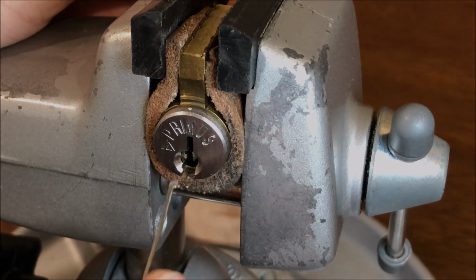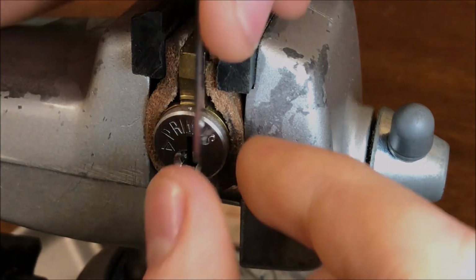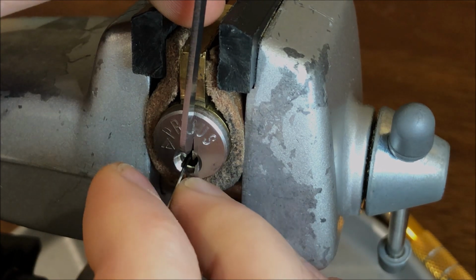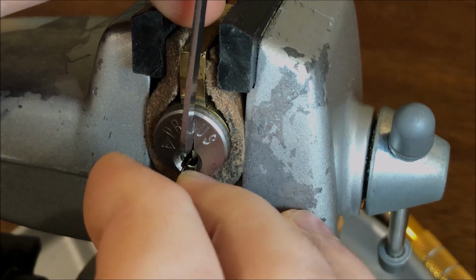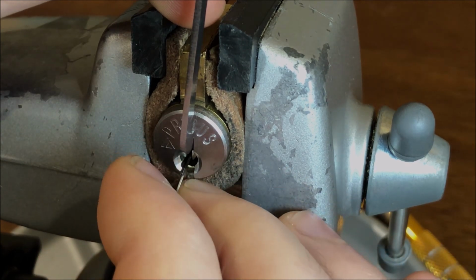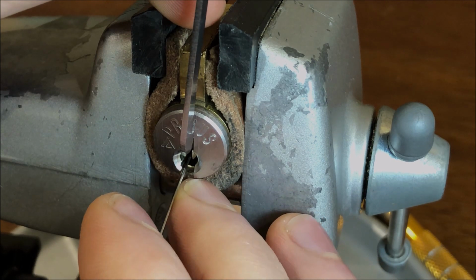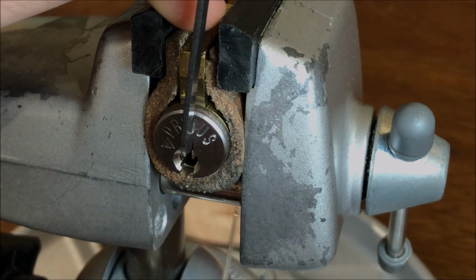Alright, here we go. Gonna give it a good scramble real quick. And then we will start with the top pins. Alright, there we go. I think that's all of them. Now we'll move on to the finger pins.